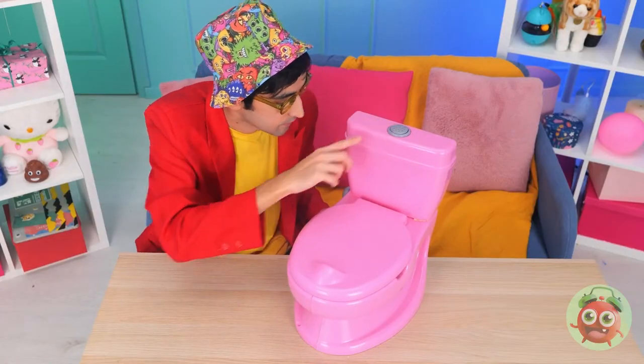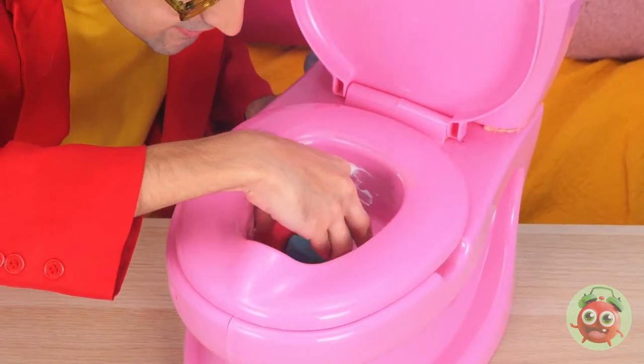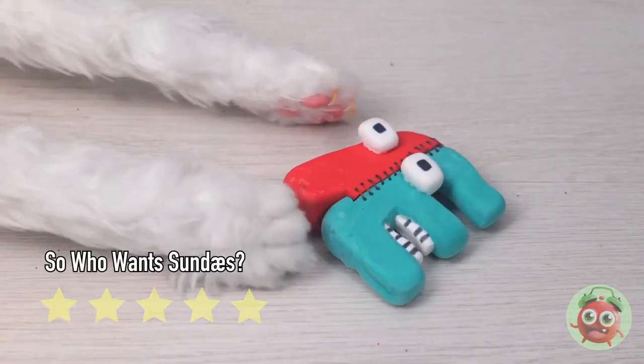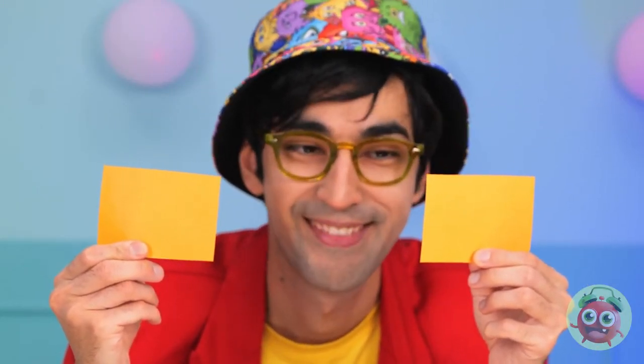Now let the magic potty do its thing. Aw, they've never been closer. Keep them on the ground this time. Time for a guessing game. Pick one.